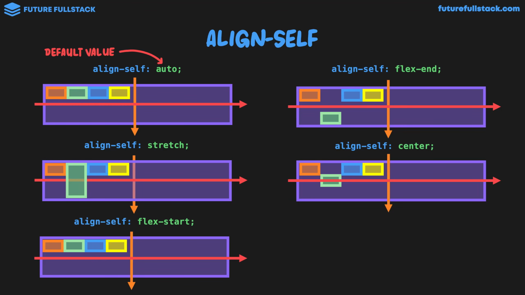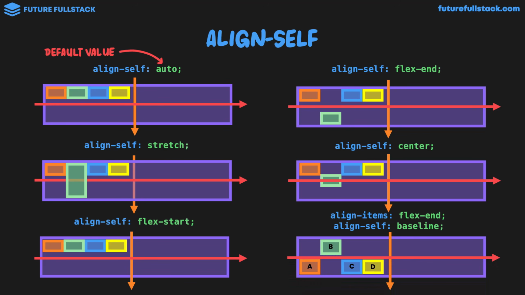And to see the last value, I'm going to add the align-items value flex-end and apply align-self: baseline. So what we'd end up with is this. We're applying align-items: flex-end, so all our flex items would be at the end of the cross axis, but then an individual flex item would be positioned baseline. That is, it's positioned on the baseline of its own text, like this. So let's go play around with these inside VS Code.